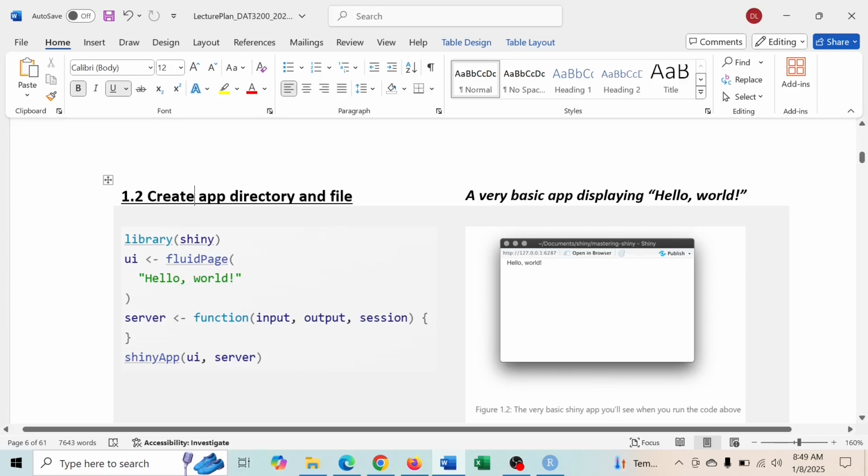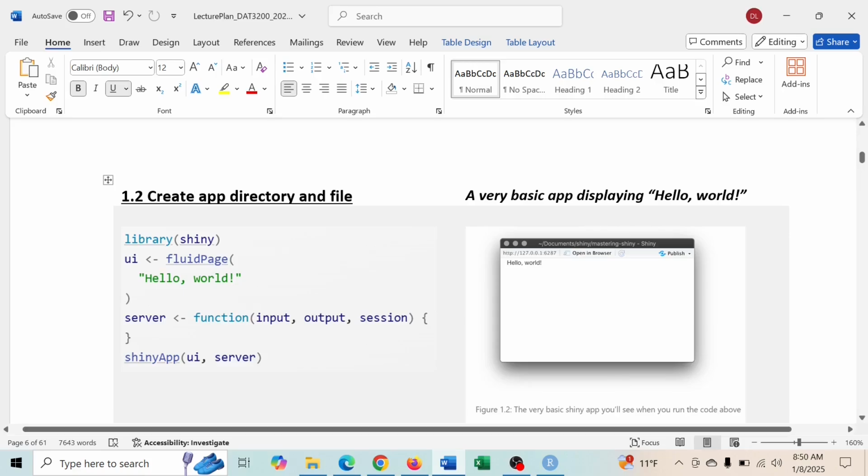If you look at the code here, it starts with library(shiny). The library function loads the package, so you always need to have library shiny to load the package. And then there's a UI section, and then there's a server section. And lastly, at the end, shinyApp(ui, server). The shinyApp function puts together and constructs the app, right?